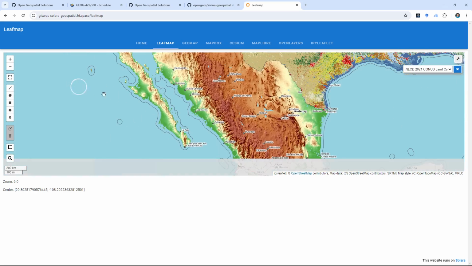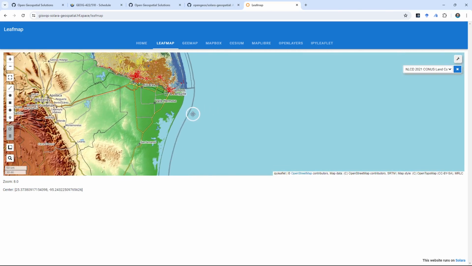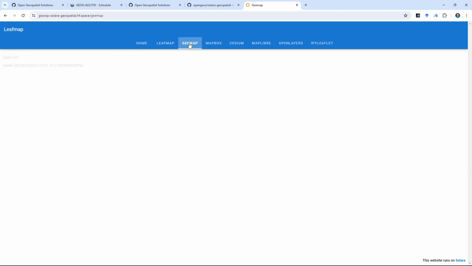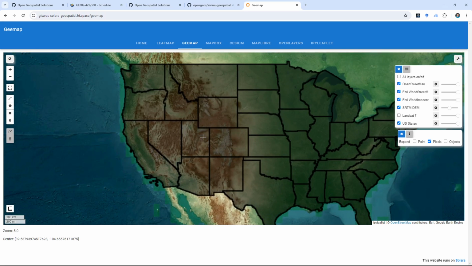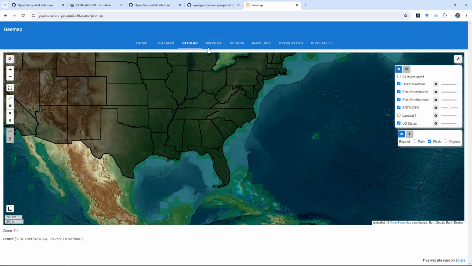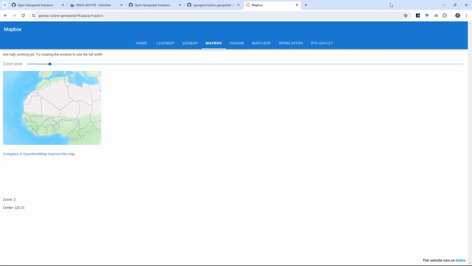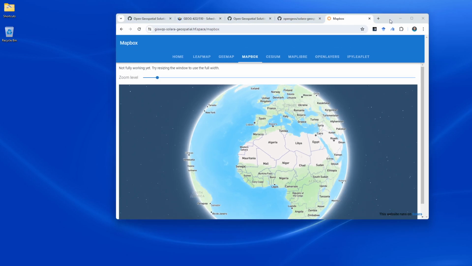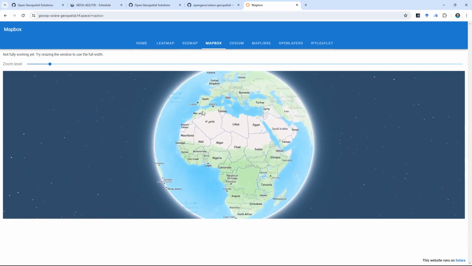If I move my mouse, you see this on the left center? You can zoom in, you can zoom out, I can move. It's being updated dynamically. You can also use Earth Engine, so if you are interested in cloud computing, this is also possible. If you click your mouse on the map, you get all the stuff from the cloud. You can also use Mapbox. This one right now has a bug. I need to zoom in a little bit. And wow, see this? How cool is that?